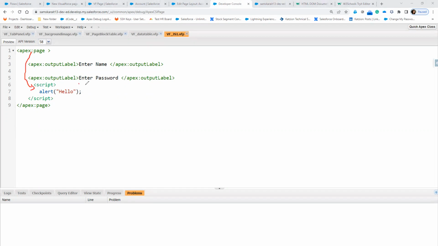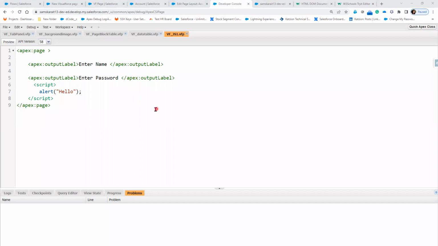If the script is written, then it executes the script. And in this script, there is no method. We are not calling any method. By default, we are saying alert hello. Then this script gets executed initially, then the cursor goes to the first line and then the second line. So this is how it goes by default.